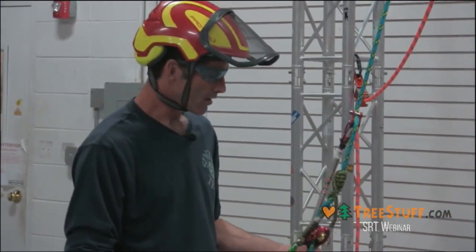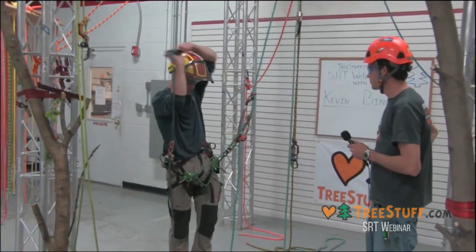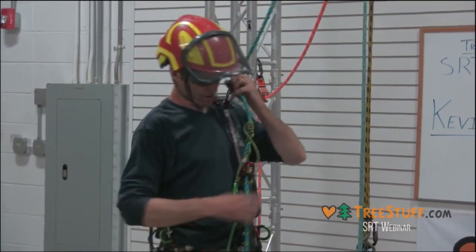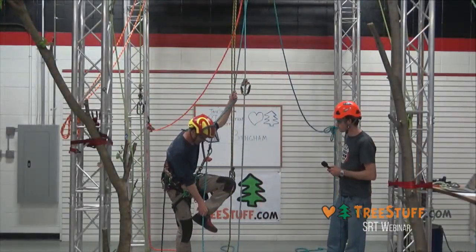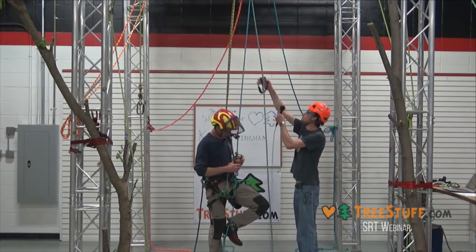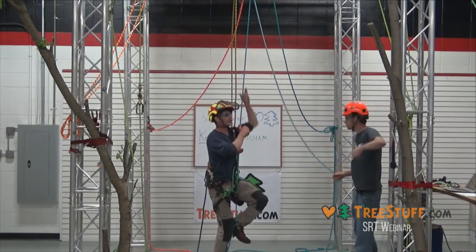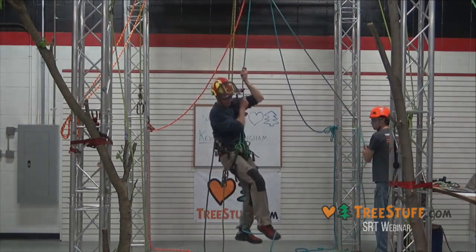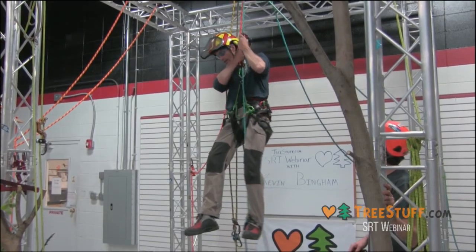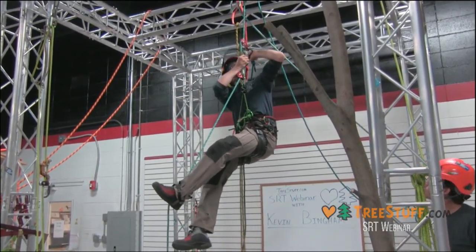So show me how it works. Basically, I've got my foot ascender on. I can use my lanyard over the shoulder. Can clip it into here. Sometimes if you're a hitch climber, you can clip it down into there. Foot ascenders are always really nice. So this is the thing, we're talking about your positioning. For stationary rope climbing, you want your body vertical, oriented up the rope. Here I'm just using one leg. You can add ascenders into that system. There's multiple ascend systems.